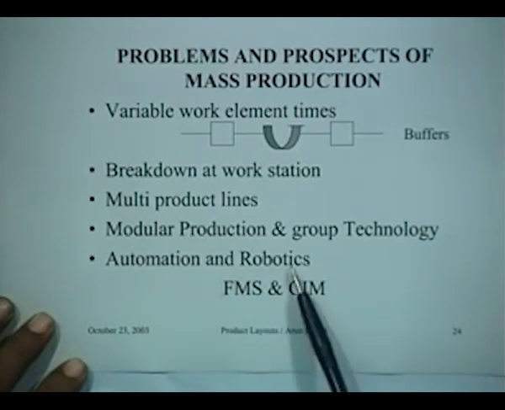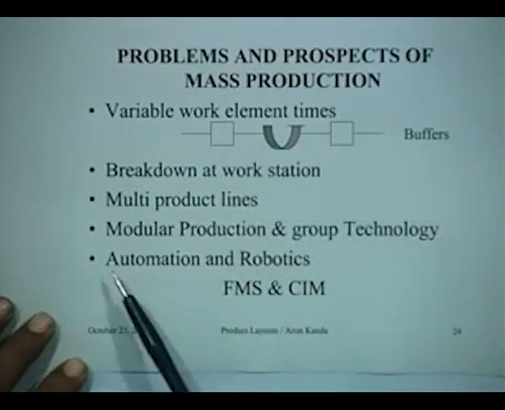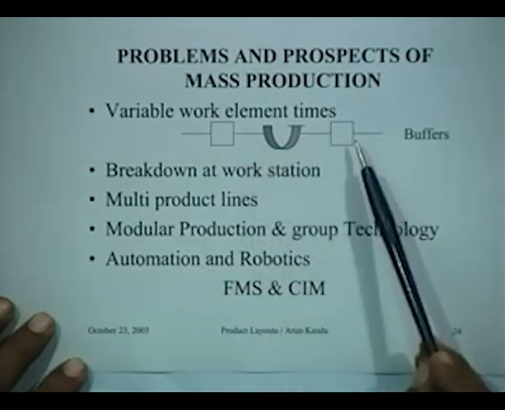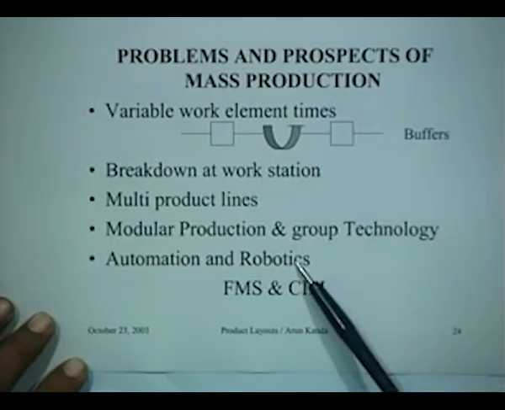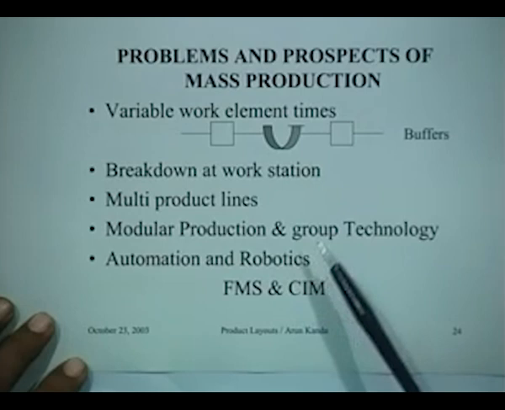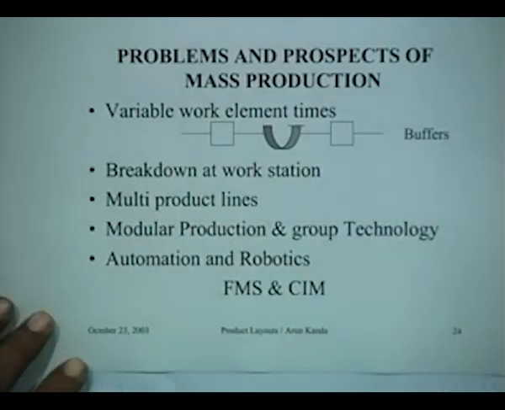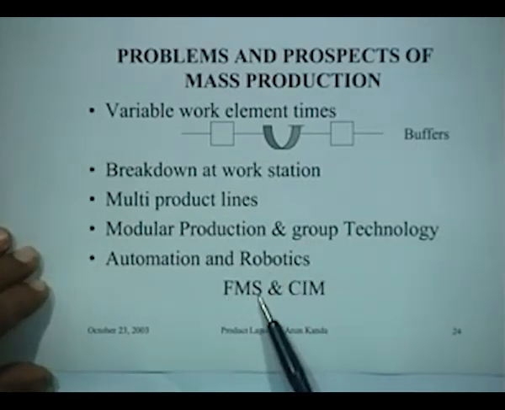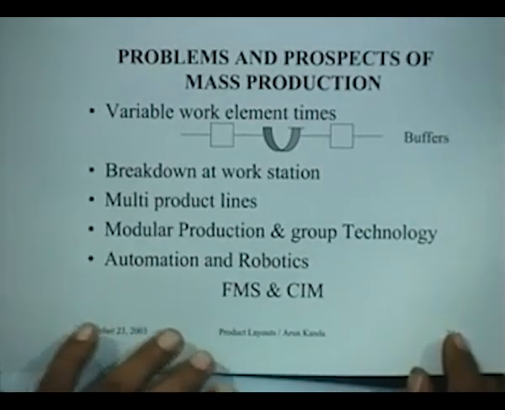And of course, automation and robotics have their role to play when you're talking about assembly lines. Many operations can be automated, and you can have robots perform many of the operations, right? So typically, for instance, in automobile manufacturing, you find that robots perform the operation of spot welding of various sheets and components. And then of course, we can also use FMS and SIM systems to automate and program some of the operations that have to be done.